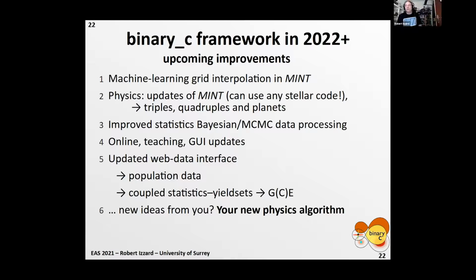It can certainly do subdwarfs. That's not a problem. So with the new MINT library, we have the internal structure of the stars at each point. So what you can do is you can interpolate the temperature and density as a function of central hydrogen and mass of the star, which is a very good approximation on the main sequence. And then we can do the nuclear burning actually on the fly. It's very easy on the main sequence, it's PP and CNO, that's what we care about. And if you want to evolve a couple of stars on the main sequence, it takes a few seconds with full nucleosynthesis on the main sequence.